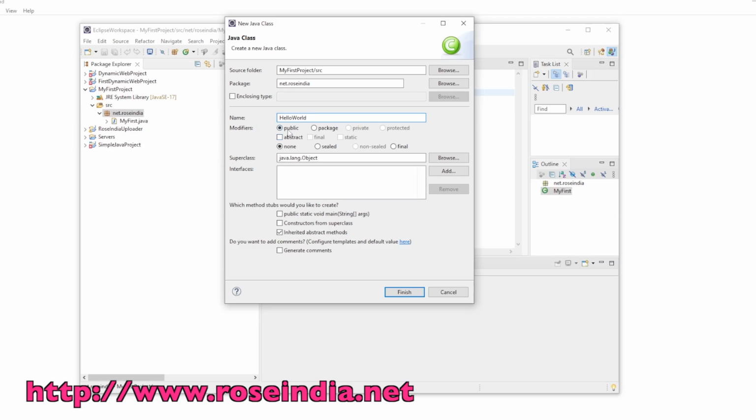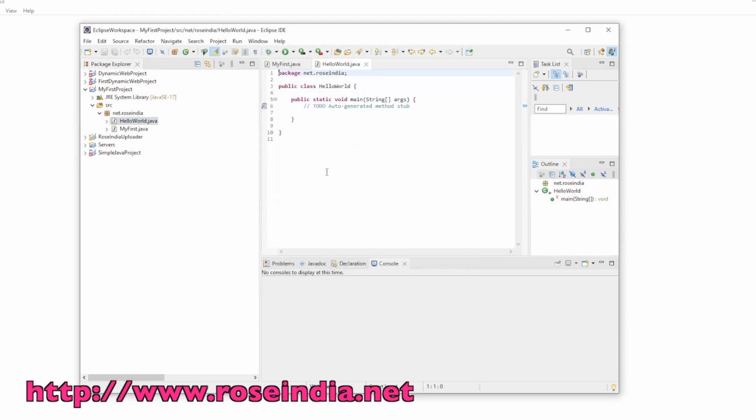I will be creating another class with the name hello world, and here I will select the public static void main method so that this method gets generated. So you can see this method is generated.